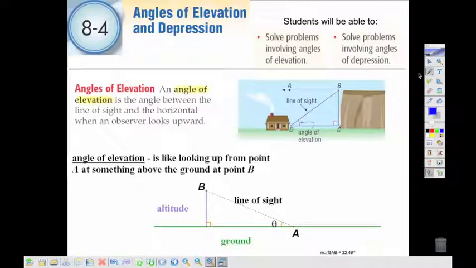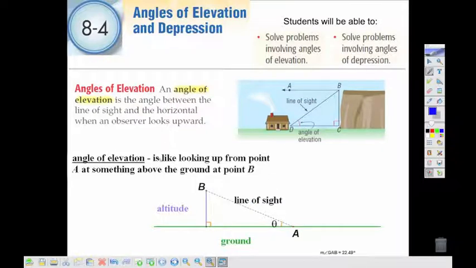Section 4, we're just using more of the trigonometry, basic sine, cosine, and tangent problems, but we're going to be using it with talking about angles of elevation and angles of depression. Really, this is just looking at right triangles, but we're giving a name to the angle when we're using them in kind of a practical way.